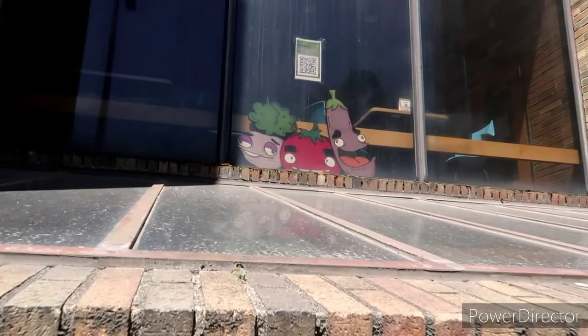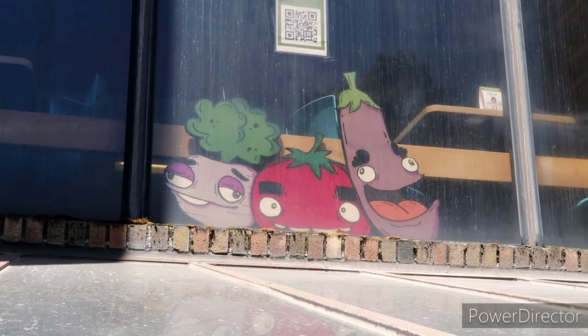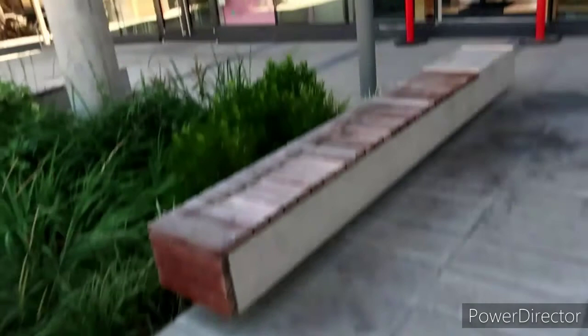Nice. So we got a couple there. Some of his little vegetable works. I think that's to kind of recognize the Chef Show. I can't remember exactly what it's called, but it was filmed here this season in Portland. I'll leave links to that as well. And also they do a lot of farmer's market work, so I'm guessing that's kind of a homage to that. Pretty cool.